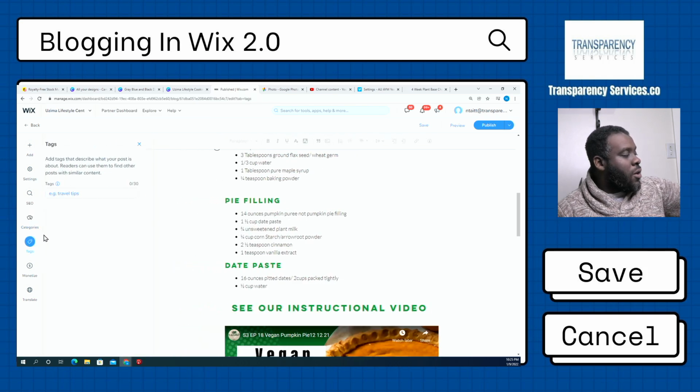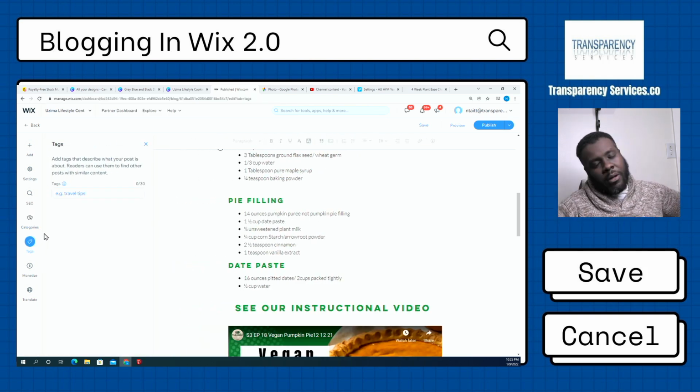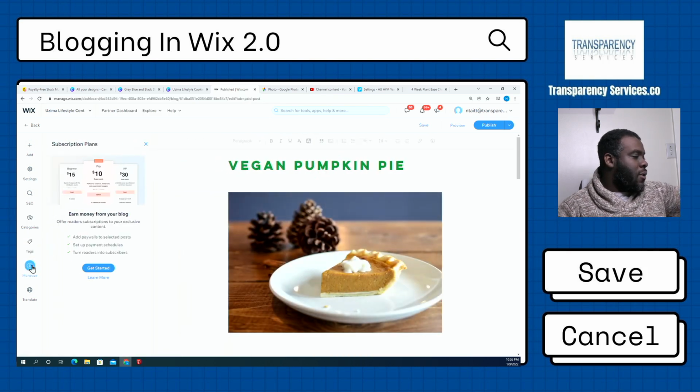Keep in mind what your tags are. This also helps with search, right? And you have up to 30 tags. And the last thing, we talked about monetization already.